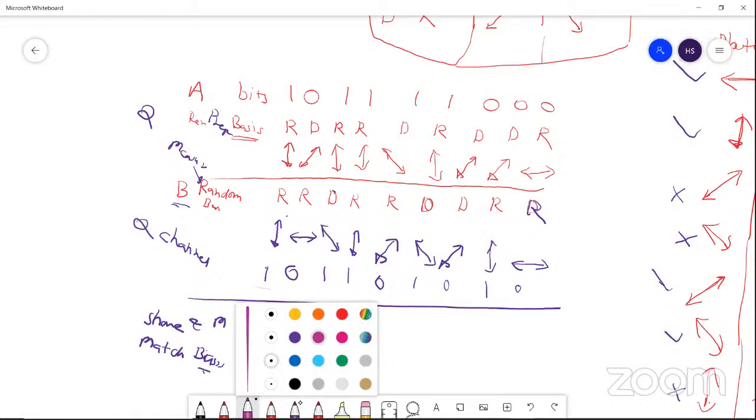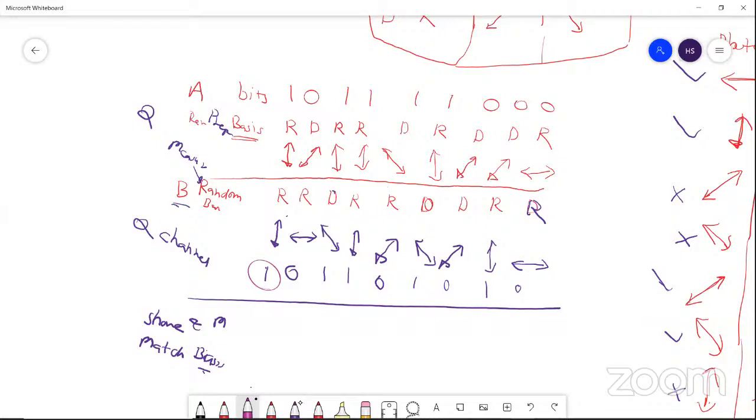So this will be kept. Now again, this position, second position, what will happen? Bases are mismatching, so they will say discard. Basis mismatching, discard. Basis matching. Here it is R, it is R. So they will say keep this thing. Basis mismatching, discard. So whenever bases are matching, they will keep them. So this bit also they will keep. This bit also they will keep.